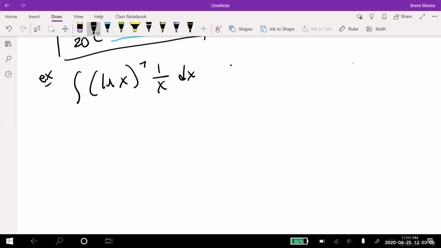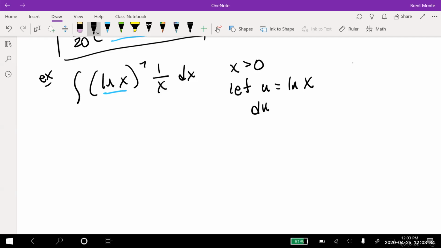And they tell us x has to be greater than 0. The only reason they're saying that is because I have ln of x without the absolute value. And remember, you can't take the ln of a non-negative number. So you can't take the ln of negatives or of 0. So x has to be greater than 0 in this case. But again, inside function. There, ln of x is my inside function. So what I'm going to say is, okay, let u equal ln of x.